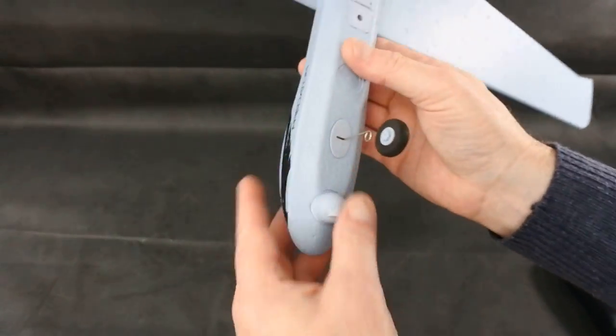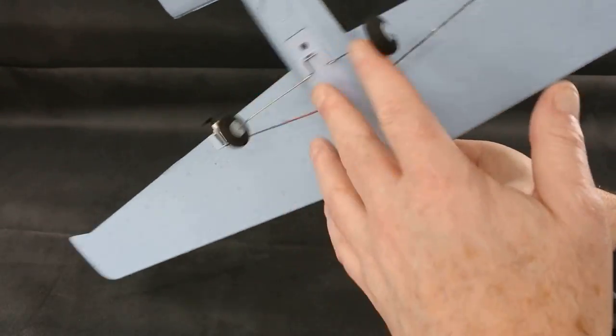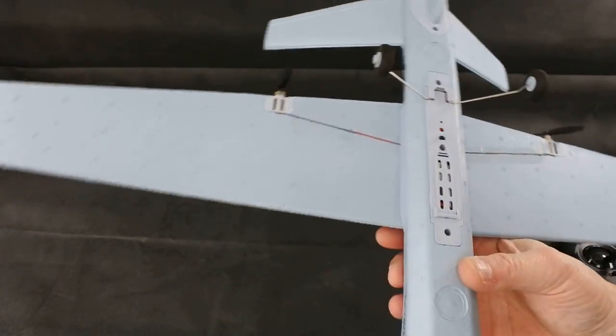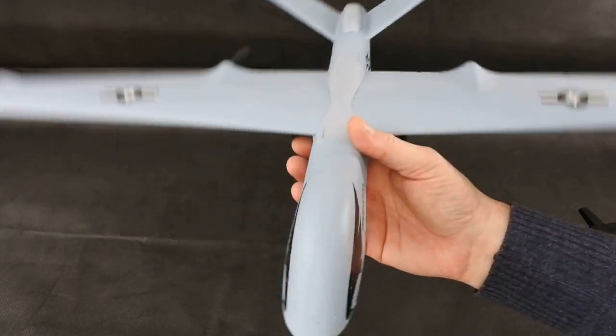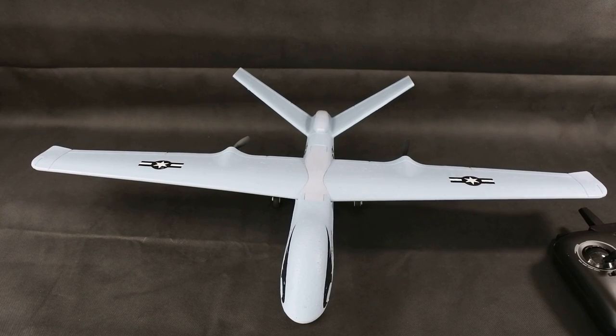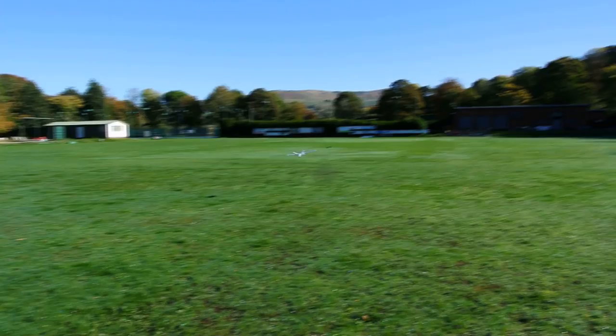As you can see, if you don't want to have your landing gear on, you can just land it on its belly. I've put this on, but I won't be taking off and landing with it, I'll be taking off and just belly landing it. But I've put them on because the grass might be a bit long where we go, and a bit wet. So, let's go fly it.